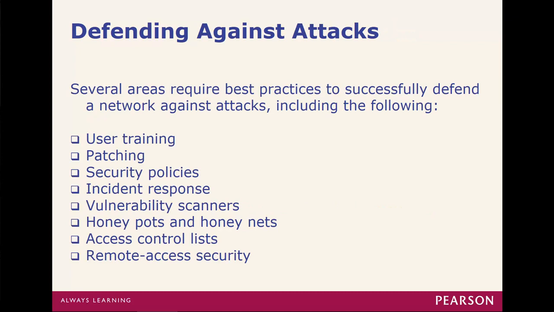If we're looking at other types of attacks, we could be talking about best practices to help defend: user training, that's always a big one, implementing policies and enforcing those policies, remote access security, access control lists, honeypots, vulnerability scanning. That way you can actively see where the vulnerabilities are so you can help guard against them. Keeping software up to date and patched. Those are all big items.